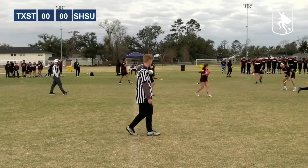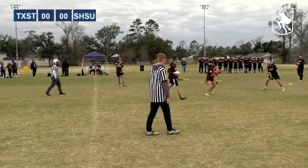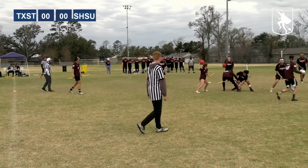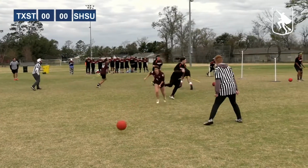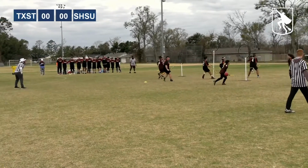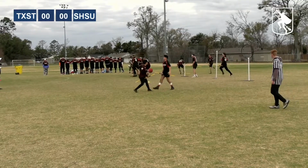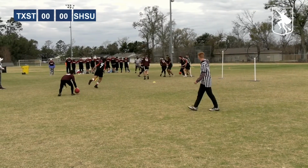My name is Michael Rodriguez. And I'm Ethan Matchin from Texas A&M Quidditch. Should be an exciting game. What are you looking forward to seeing here? I'm really looking forward to the physicality. Both these teams, when we played them, were very physical. They were really aggressive and really got after it. So I'm looking forward to seeing that.